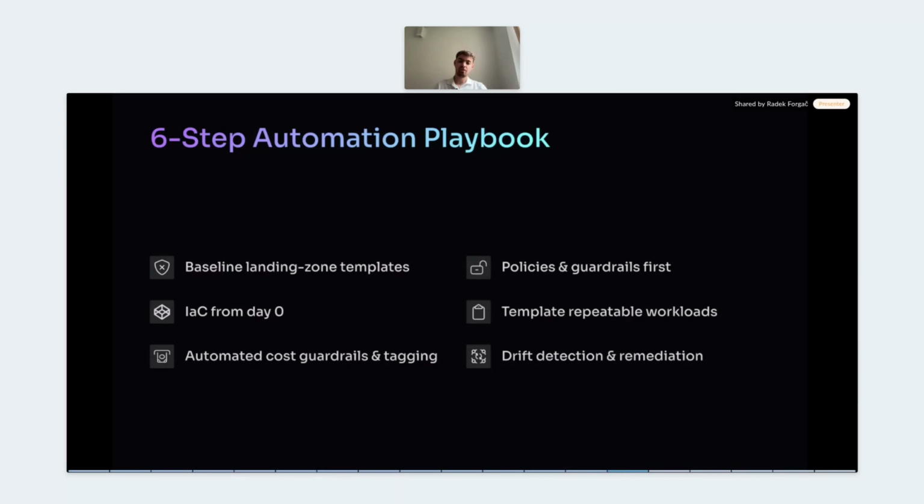Templating the stuff. Once you do something, spend a bit more time on it. In that moment, it's a bit more time, but at the end, it will get back to you. If you spend a bit more time on the deployment of one workload and you make a template from it, then with any other workload, you can reuse it. It's obvious, but during the timelines, during the sprints, it's sometimes forgotten.